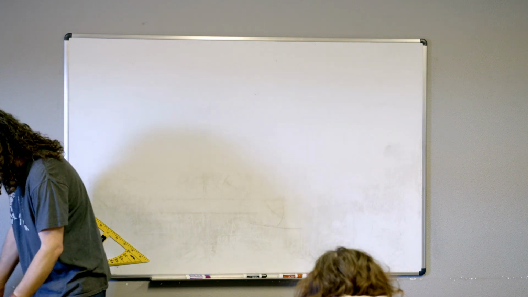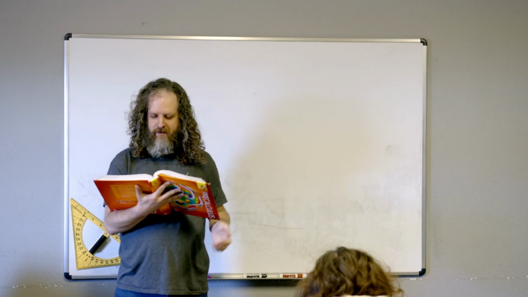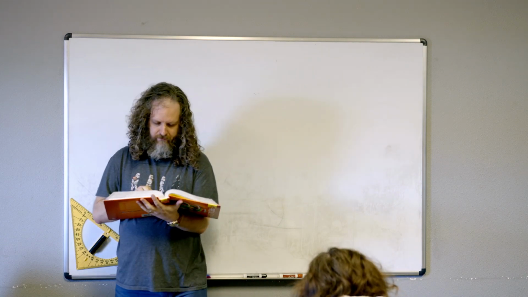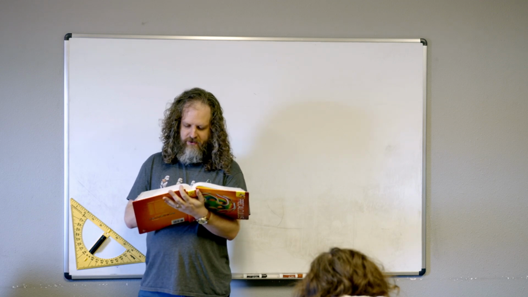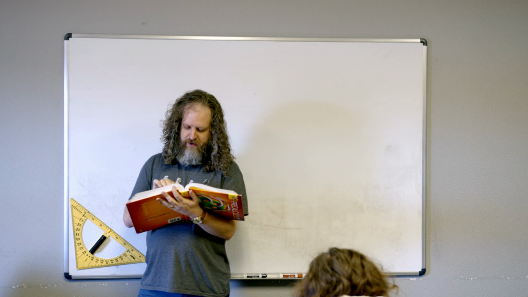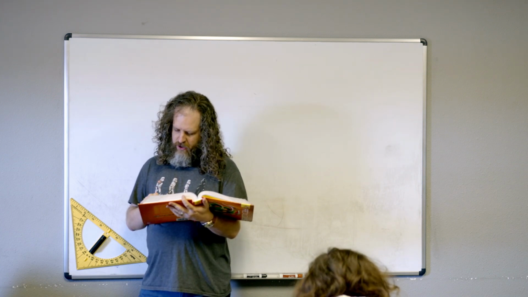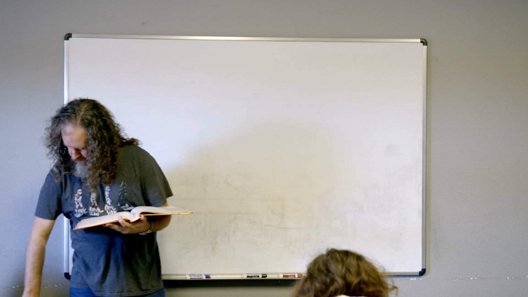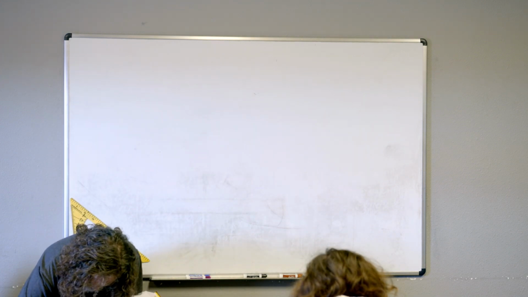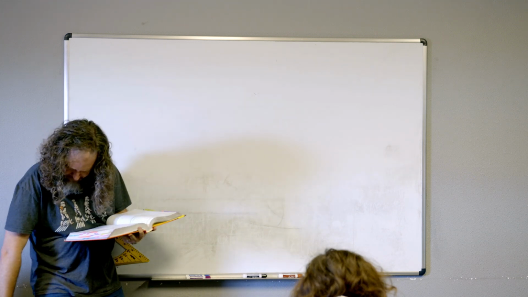Homework, page 317. Number 2 is 3/2. Number 4 is -6/5. Number 6 is square root of 3 over 2. Number 8 is 8 times square root of 7 over 21. Number 10, the cotangent is -2 times the square root of 2. And the secant is -3 times the square root of 2 over 4.